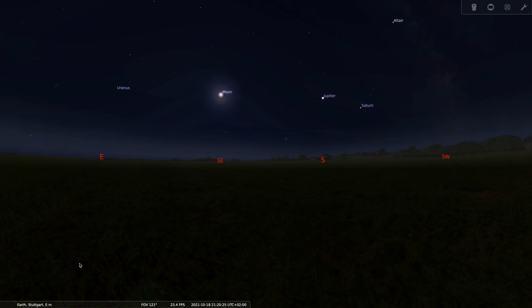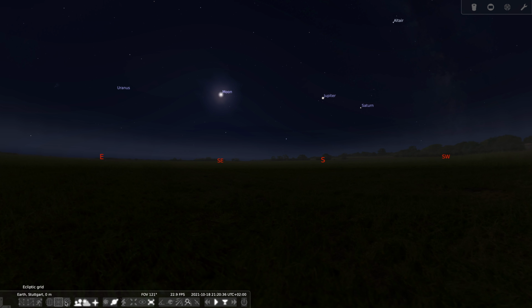Now, Stellarium has two setting bars that disappear here all the time. On the left side we have some configuration settings, and on the bottom we have some settings for the appearance here in the planetarium software.